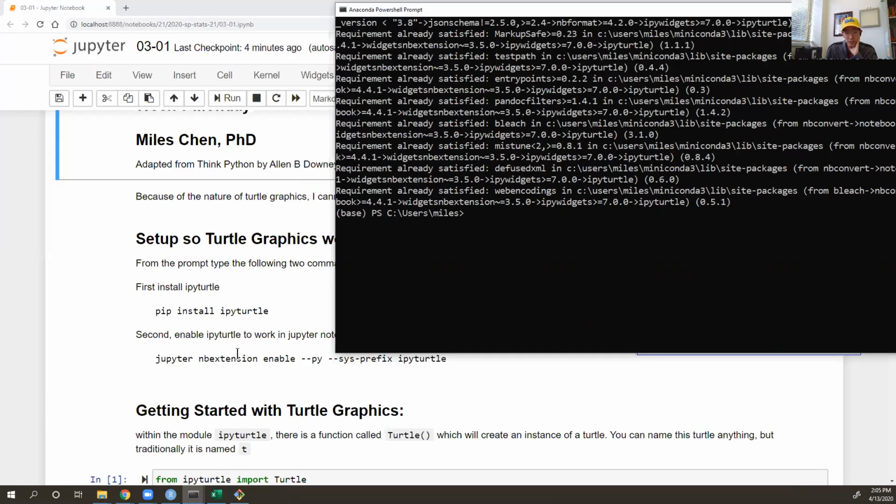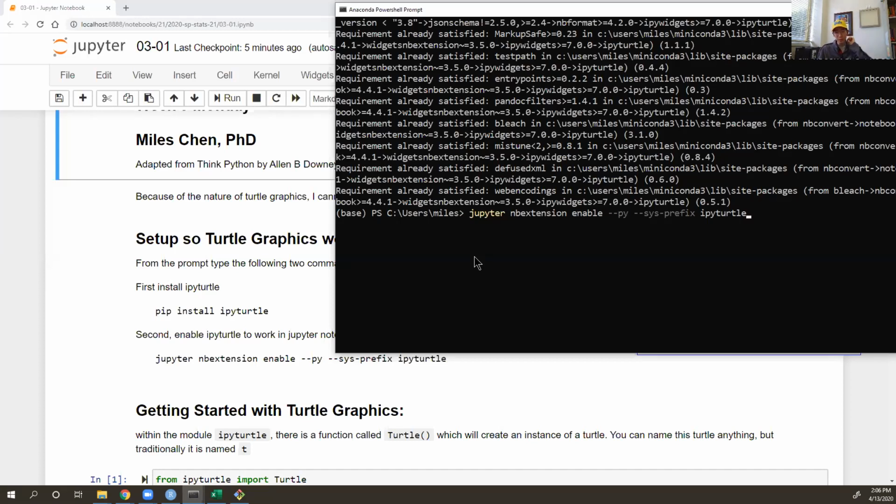And then you have to enable the extension so it runs in Jupyter. So you're going to type in jupyter nbextension enable --py --sys-prefix ipyturtle.